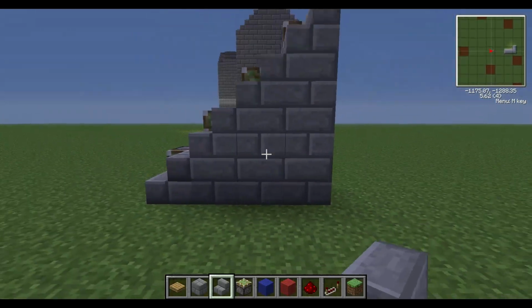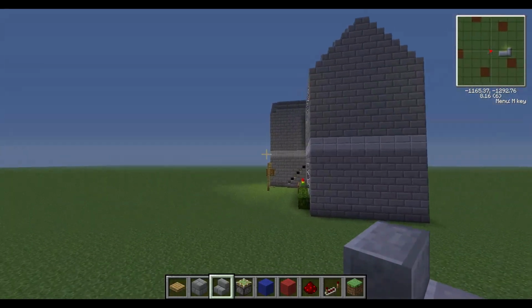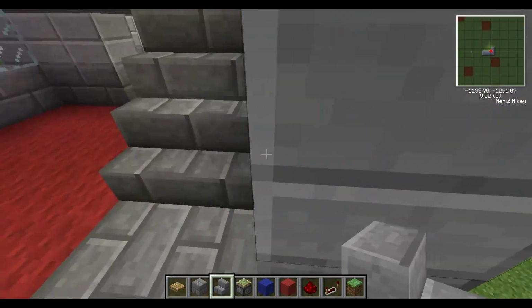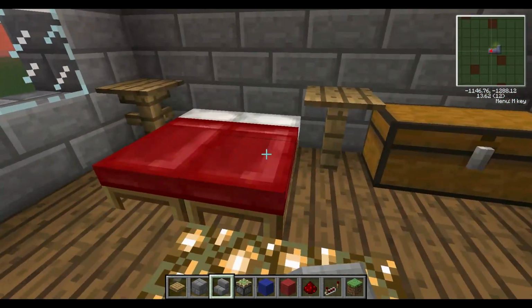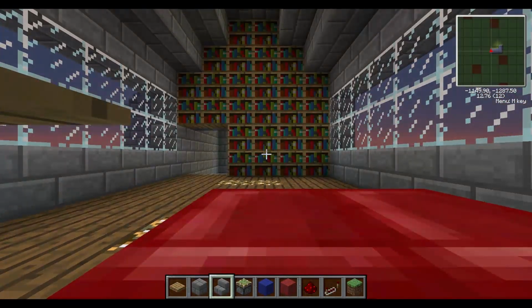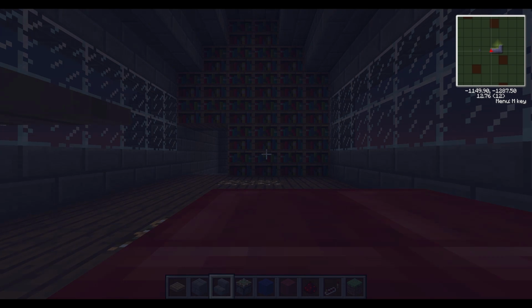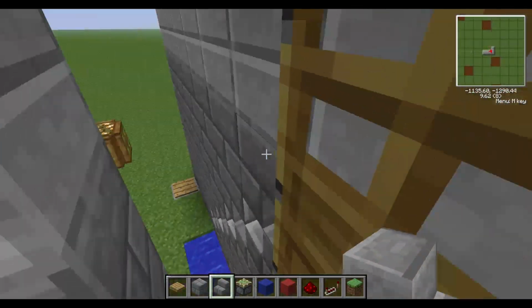So we've got that. Now let me just quickly go to sleep because we don't want to be working in the dark. Are you serious? Where's the sunset? Oh, I can't see it. There we go. Yay. Right, let's make our way back.